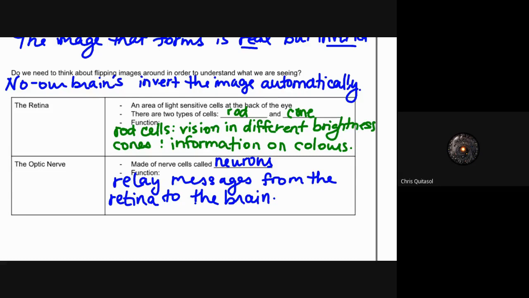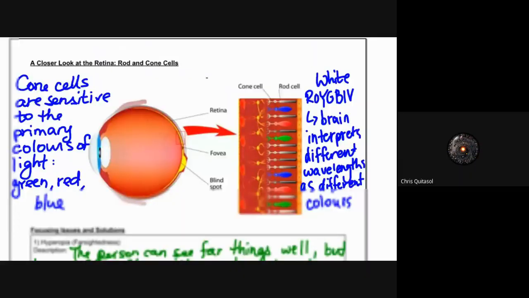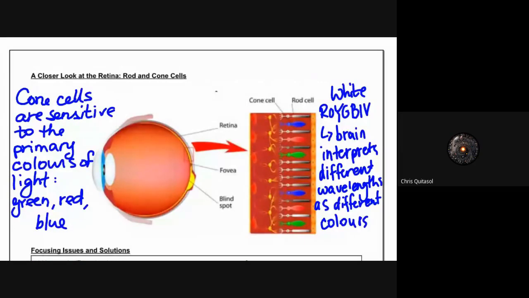Taking a closer look at how the rods and cones specifically work: cone cells are sensitive to the primary colors of light - green, red, and blue - whereas rod cells are just for that brightness and intensity. The white and ROY G BIV - the brain interprets those different wavelengths as colors as a result of how stimulated or under-stimulated the cone cells are. Because there's so many of those cone cells and there are so many that are responsible for different wavelengths, it can take in that information, share that with the brain, and then the brain interprets - oh, that is green, that is red, that is orange, that is purple, that's yellow, etc.